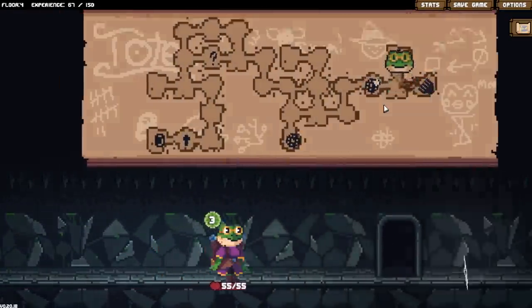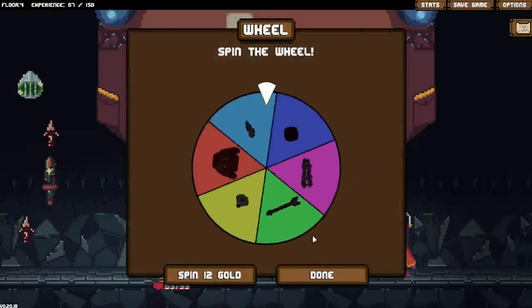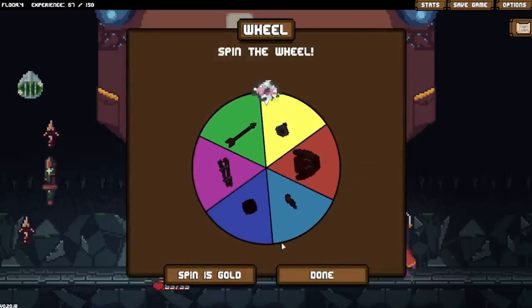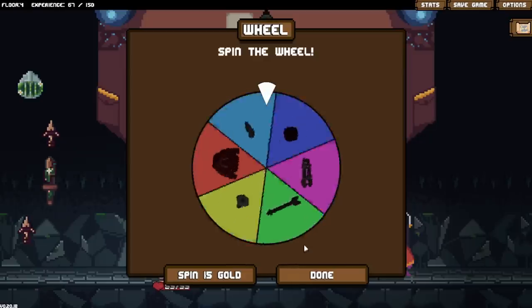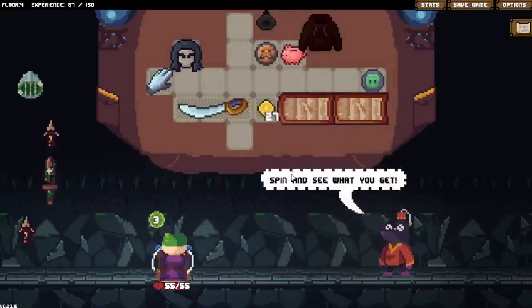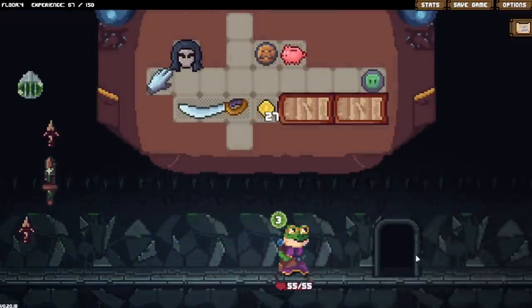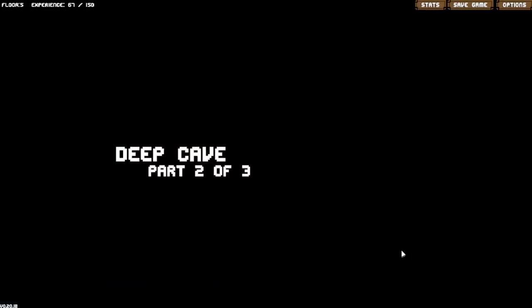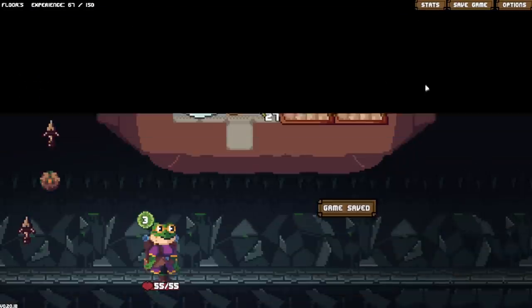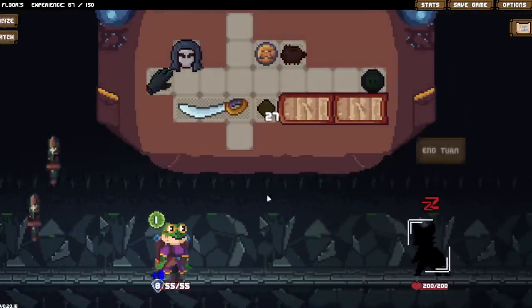Wait, I have 54 coins? Where did I find 54 coins? No. Okay, last time, last attempt. Yes! No. Yeah, we're gonna go. Let's not gamble anymore. I need money before the boss fights, obviously, because as you saw, this character has shops in boss fights.